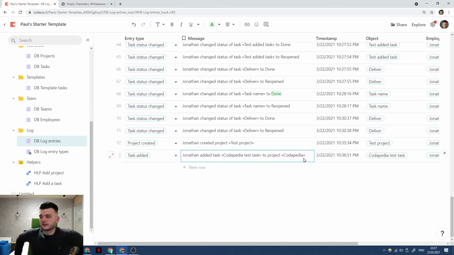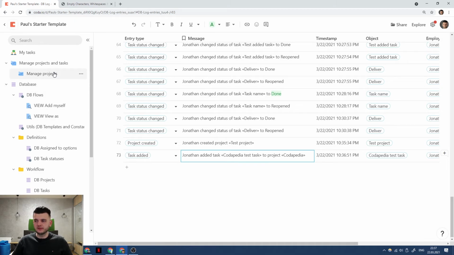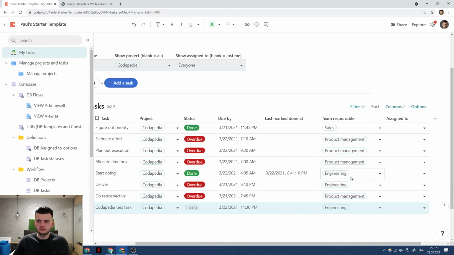And now homework for you would be, if you're a patron, you will have access to this doc. Take this doc and also add the capability to capture, well, right now you can see that you can freely choose team responsible and freely choose assigned to. So if you want to log that as well, that the assigned person changed, you've reassigned this task to someone else, you also need to build an interface around that so that it gets properly logged, or maybe there's a dialogue. So maybe you don't care about that as much, then you can keep it as is. But if you're building an app-like interface, that's something that you will probably want to do.